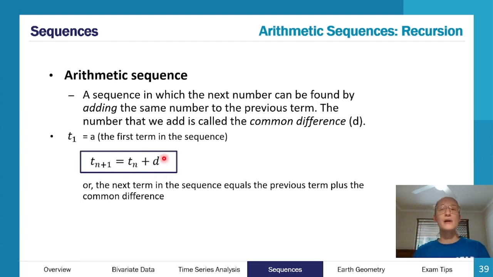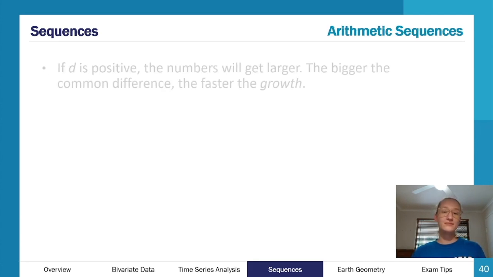So think back to our example before, 2, 4, 6, 8, 10. Our term 2, for example, is 4. So if I'm going to say let n equal 2, then we can actually solve that out. T(2+1), that gives us T3, is equal to term 2 plus the common difference. That makes perfect sense. Our next term is found by adding the common difference to our previous term. That's all we're saying here. And we'll do some illustrations to hopefully make that a little bit clearer.